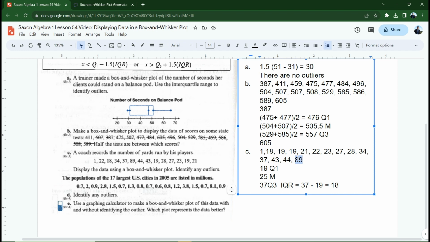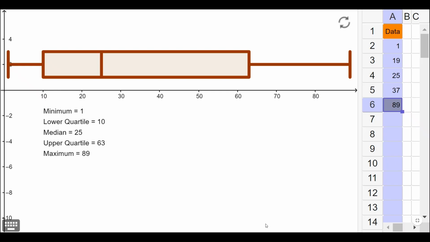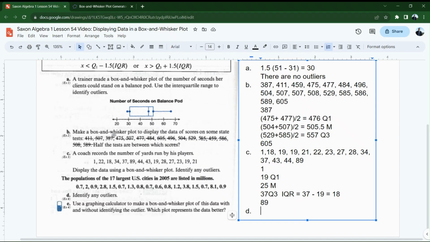It's a number that's so far away from the center that it's strange compared to the rest of the data, and there's probably an explanation for it. Maybe this is a runner who got the ball and nobody expected that he had it, and he made it all the way from one end of the field to the other. Maybe he's just a really, really good runner compared to everybody else. But that's an outlier. All right, let's take a look at a box and whisker plot of this data. Looking at this data in its box plot form, it's pretty easy to see why that maximum is actually an outlier for this data.